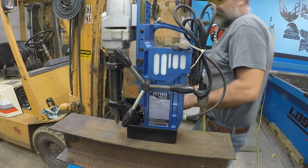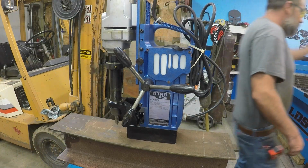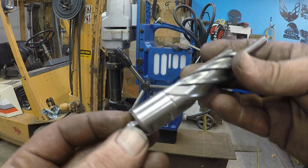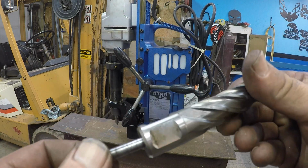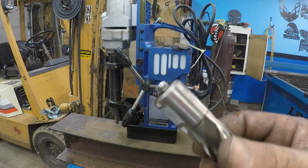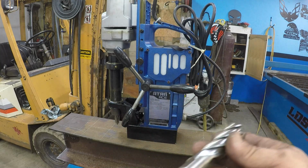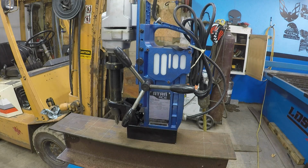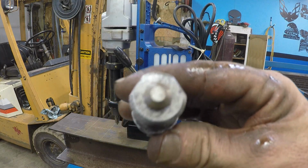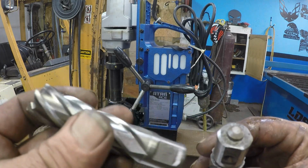Other than bits are a little, they're not like the slugger. Let me get a bit. Let me take that crazy thing off. I'm sure you've seen it. A few other tubers got them. But this is like the Jancy slugger. And that brand type, a lot of them keep the same type of attachment. I had to modify this. I'll show you in a second what I had to do. But here's original to this machine. That's what it works on. But what I have available to me around here is this style.